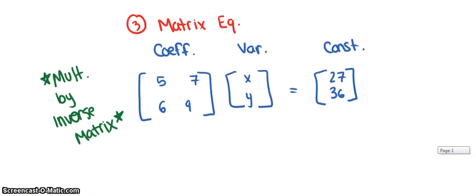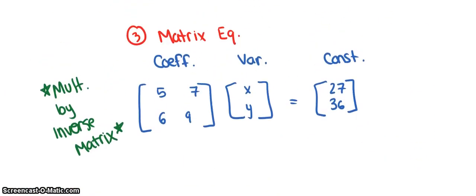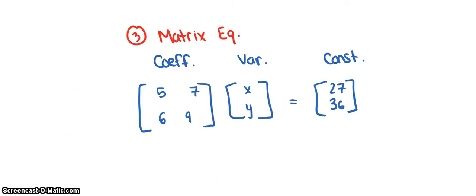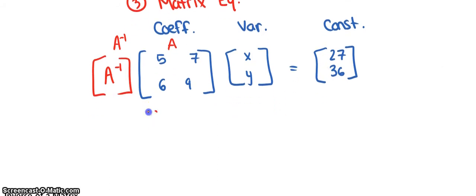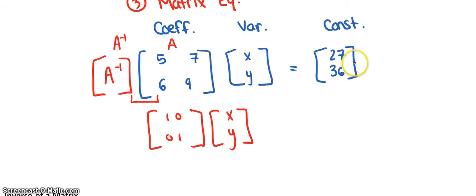I do want to go back to the point of all this, and the reason you learn about identity matrix is to solve a system of equations. If I want to undo this matrix that's bothering my variables, now we learn to undo that, you want to multiply by the identity. In order to get the identity, if I call this matrix A, I would have to multiply this by A inverse. So if I multiply this matrix by its inverse, those will not necessarily cancel out, it won't go away, but if I do A inverse times A, I'll get the identity matrix times XY. Okay, but whatever I do to one side, I have to do the other. So I'd also have to multiply this by A inverse. So that would equal some new matrix over here that I don't know right now.